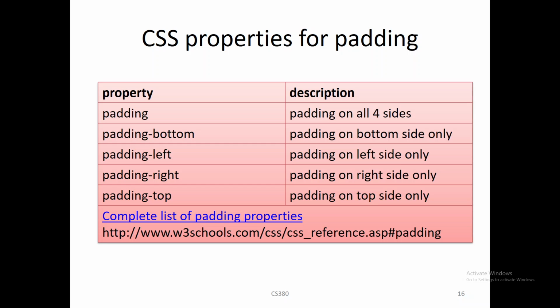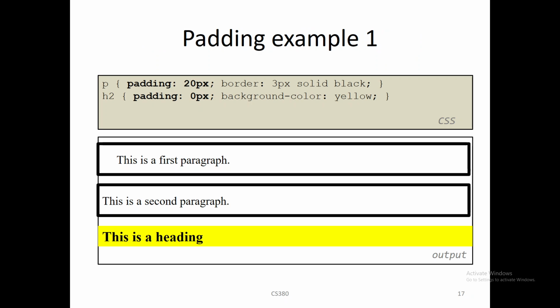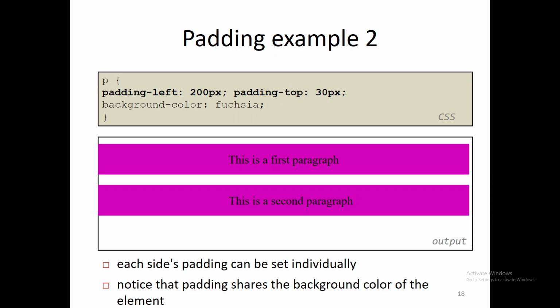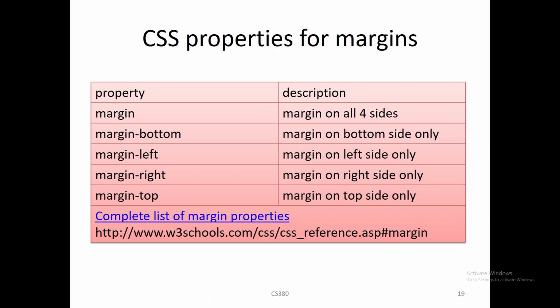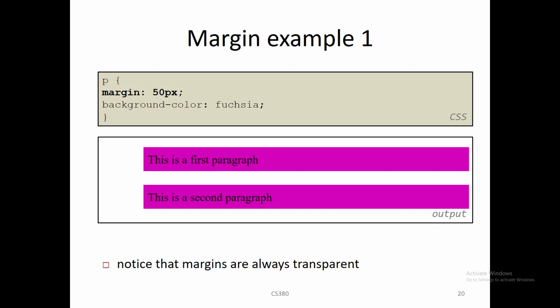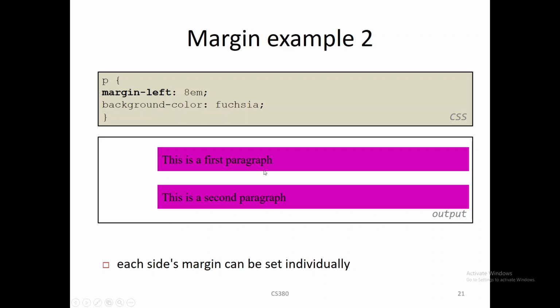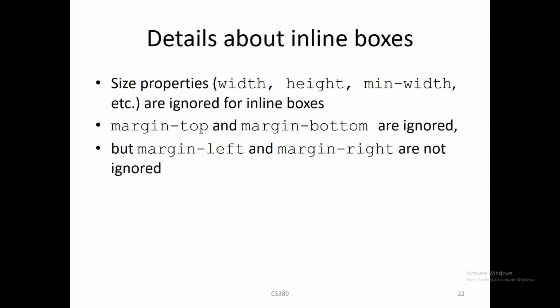Same goes for the padding. I can set the bottom and different types of the padding. I can use this shorter property for setting all four sides of the padding property. As you can see, we already talked about that. Okay, so the same goes for the margin. And as I said, the margin is the distance around your border. Okay, so it's like 50 pixels. I can specify the margin in different ways.